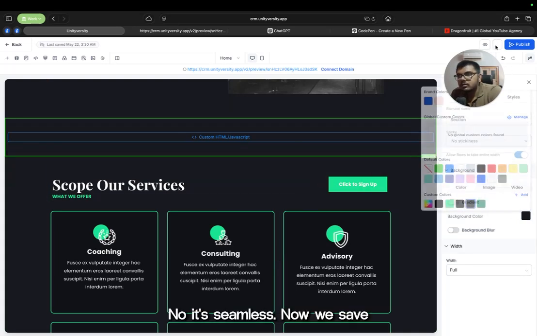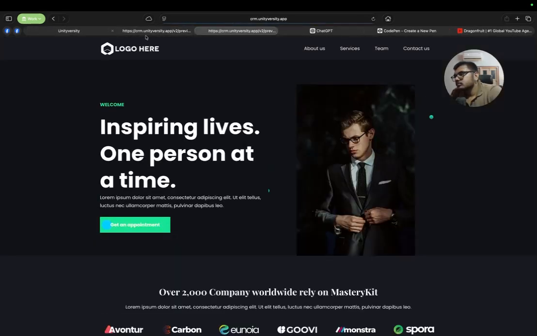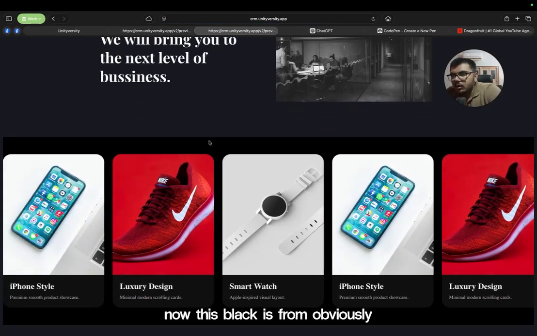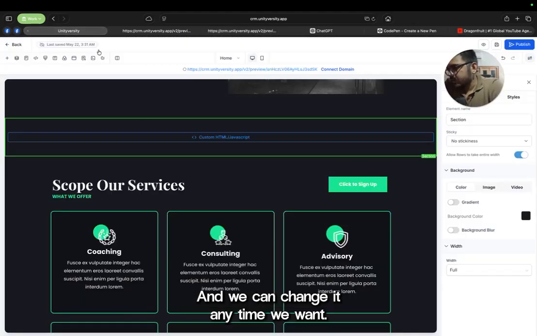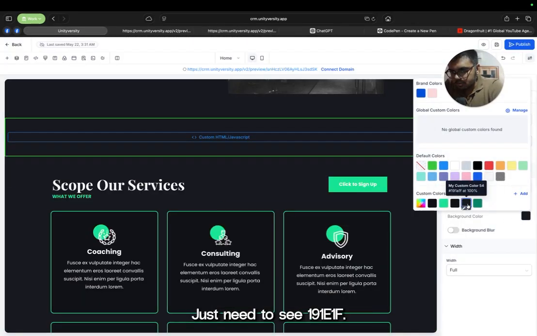Yeah, now it's seamless. Now we save, we preview. You see, now this black is from obviously our code, and we can change it anytime we want. We can change it all we want.